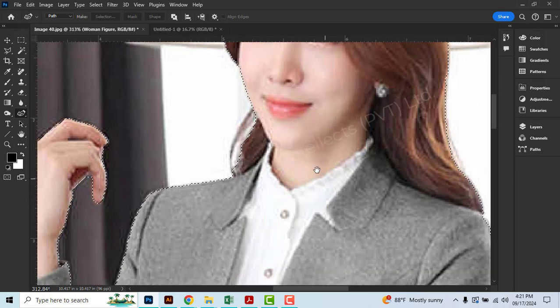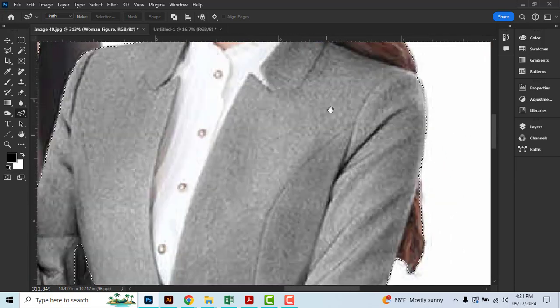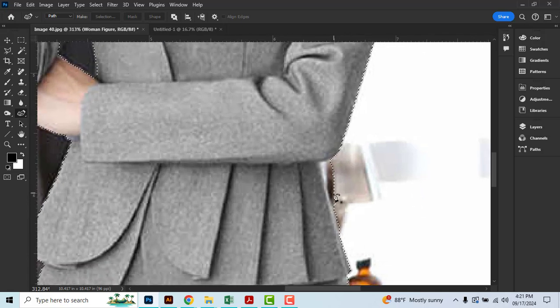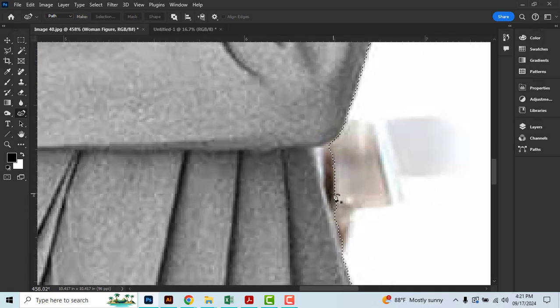Similarly, you should carefully examine the edges of the selection border to identify any areas that may need refinement by adding or subtracting selections. In this instance, the selection border extends beyond the subject. To correct this, I will subtract the selection using a path. I will follow the same steps with the curvature pen tool. Begin by drawing a path around the extended selection border.